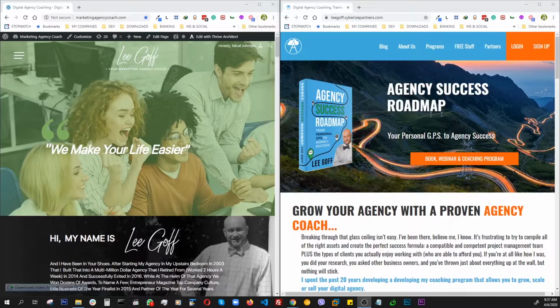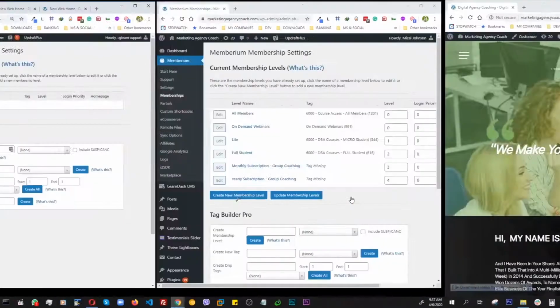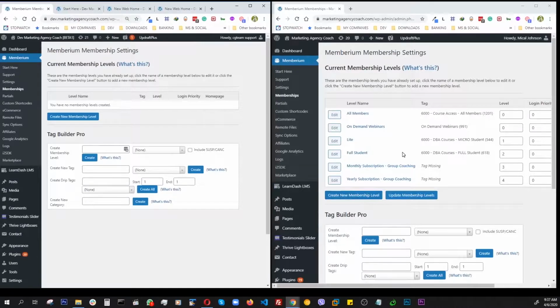So we rolled out the old site, the client's old site, in a subdomain, and when looking for the data, it turned out we actually found it, but since Memberium is a third-party product, we actually didn't know exactly where to look in the database. But at the admin backend, like this, we actually found that it had all of it. So we contacted Memberium support, and they pointed us in the right direction.